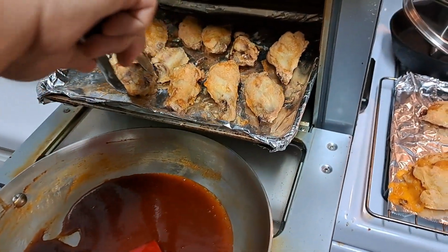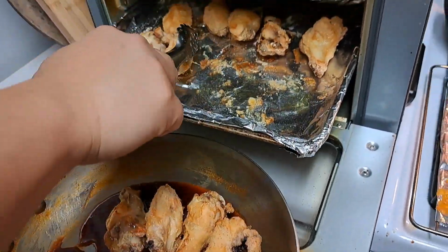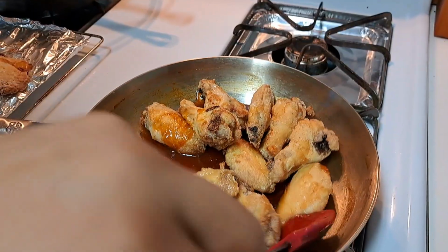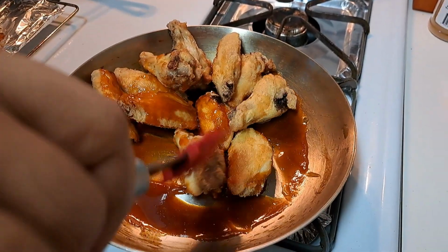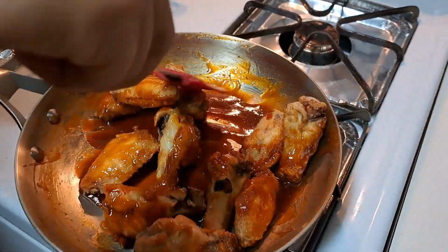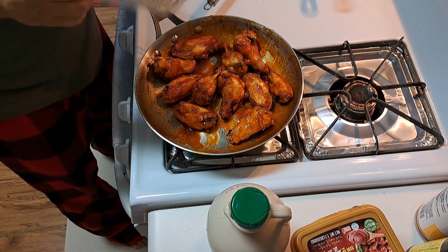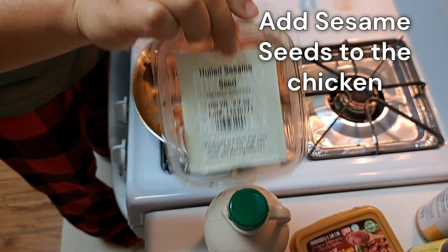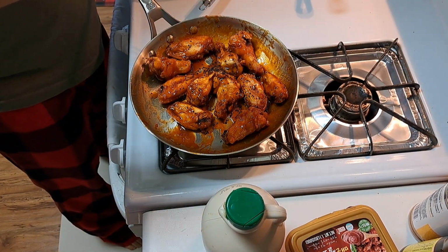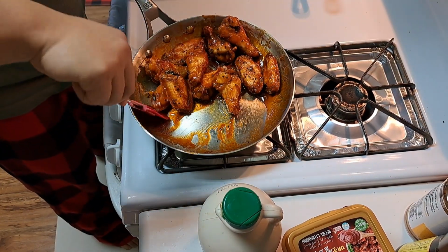Okay, now we're gonna add the chicken to the sauce. And I'm tossing this. And now for the final touch, we got these sesame seeds. I'm going to sprinkle the sesame seeds on the chicken as well. Give it a nice crunch to it.